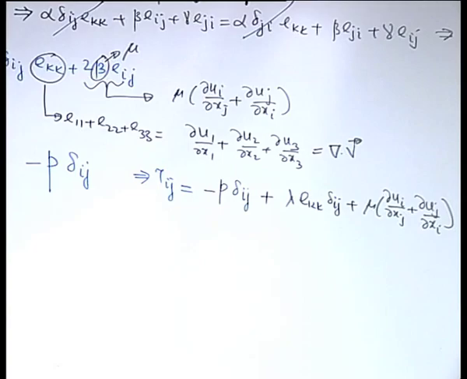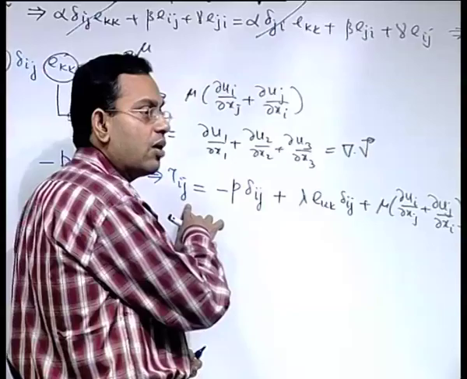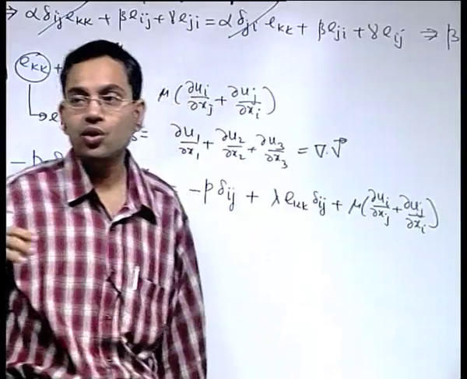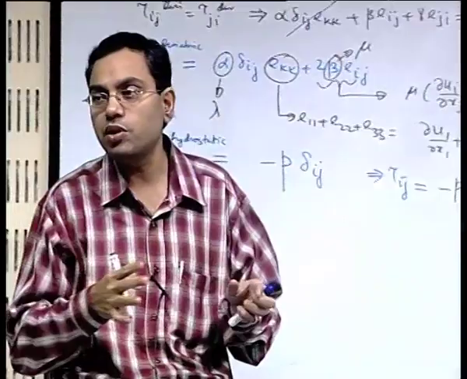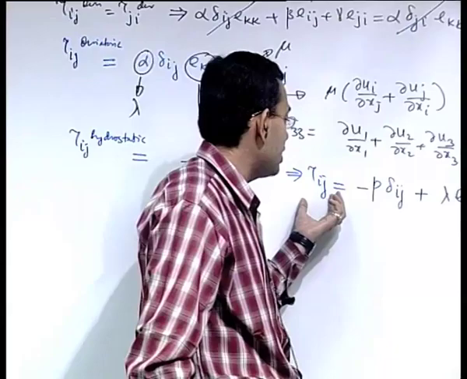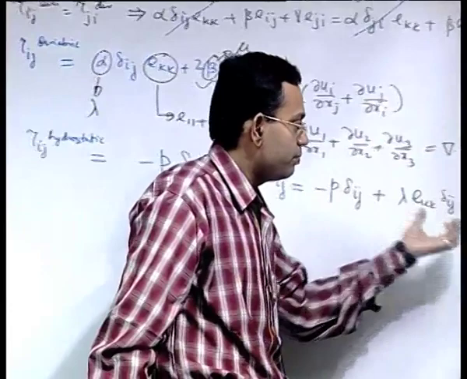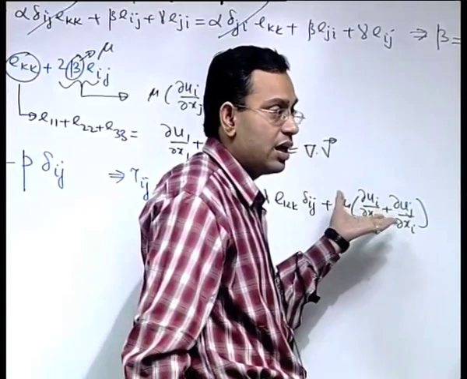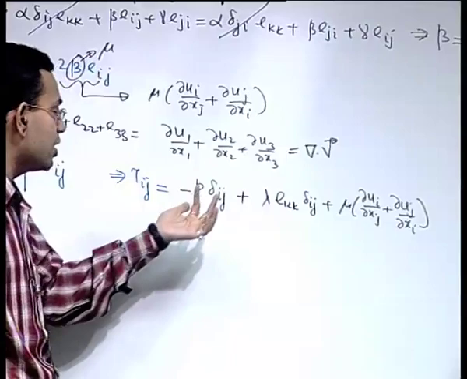When we were writing the Navier's equation in terms of tau ij, 6 components of tau ij were unknown to us. So, we needed to have additional equations on tau ij to close the number of equations and match the number of equations with the number of unknowns. So, now we are able to write the tau ij in terms of the primitive variables, the primary variables, which are the velocities, of course gradients of velocities, and while doing so we are coming up with an additional quantity which is the pressure of the fluid.